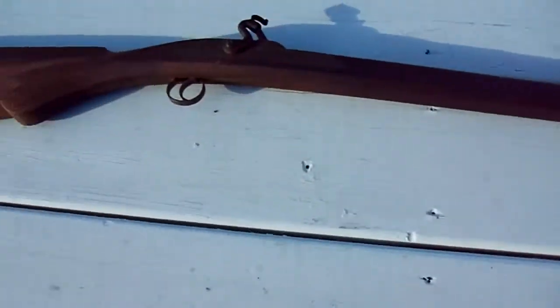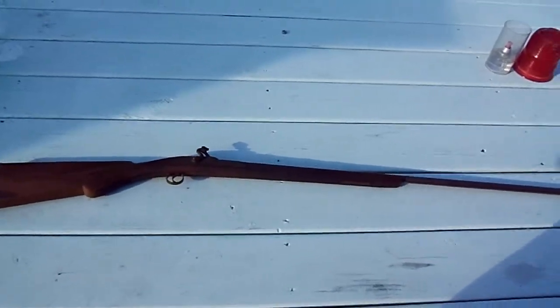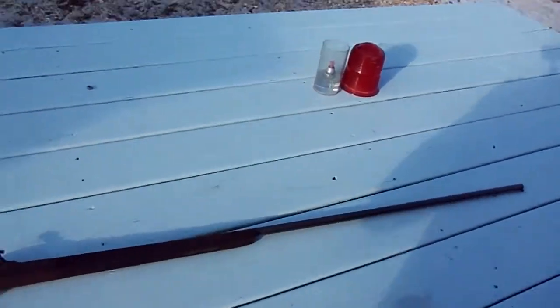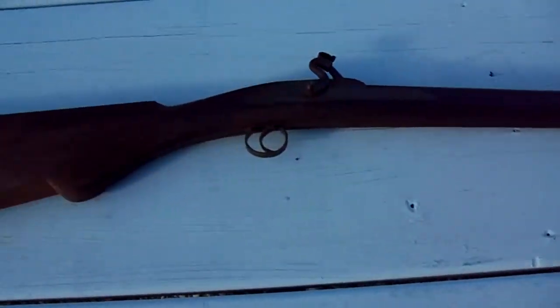It's quite long. Overall length is right about 54.5 inches. It's very slender, thin, wasp-like type weapon, as you can see. I'll show some detail on it. Start with the butt end.